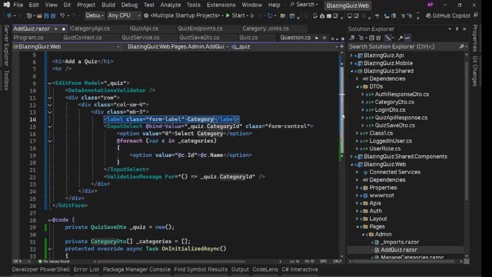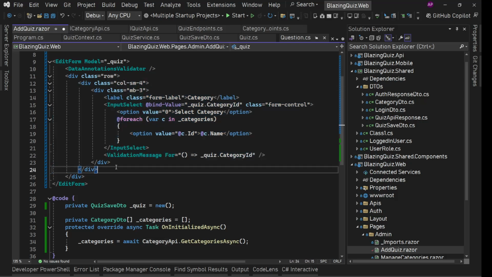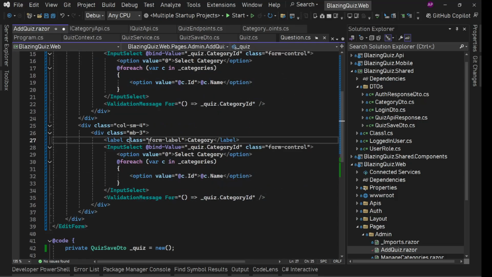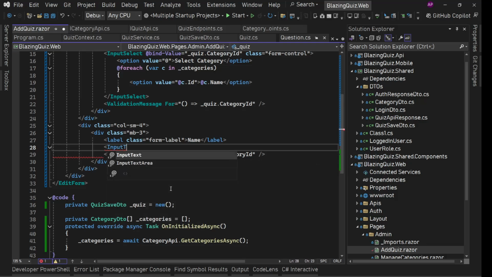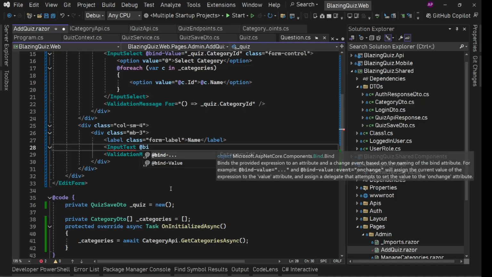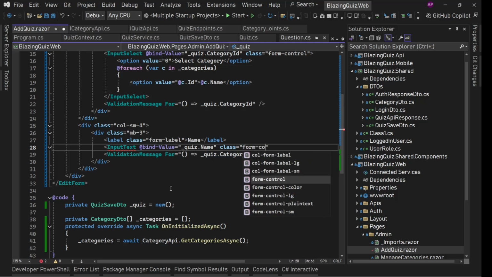After this we are going to have the name of the quiz. Okay, so let's quickly copy this div and paste it. The form label would be Name, and then instead of InputSelect we are going to have InputText here. InputText with bind-value _quiz.Name, and we'll have class form-control.